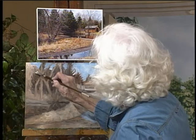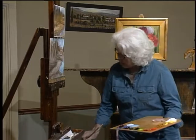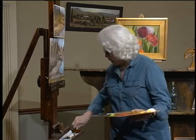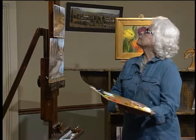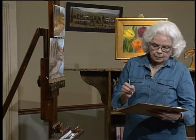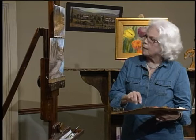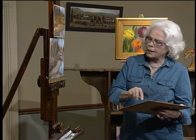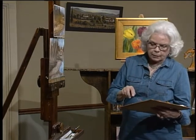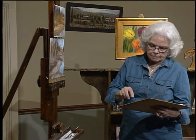Okay, I think I want a little bit right in here. Right there, okay. All right, now let's get some of this green in the background here for these trees. First of all, I want to make the brown that is behind. All these soft branches that you see back there, that's very soft. So we're just going to suggest it like I had done when I did the monochromatic on site.